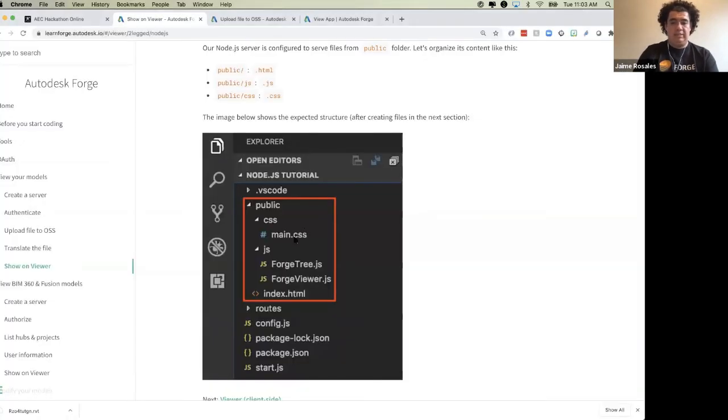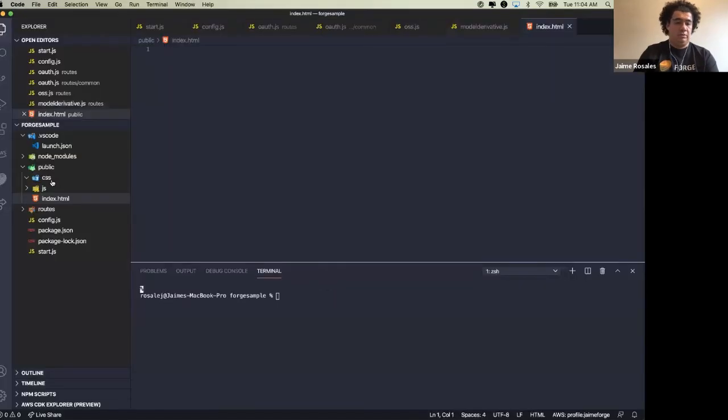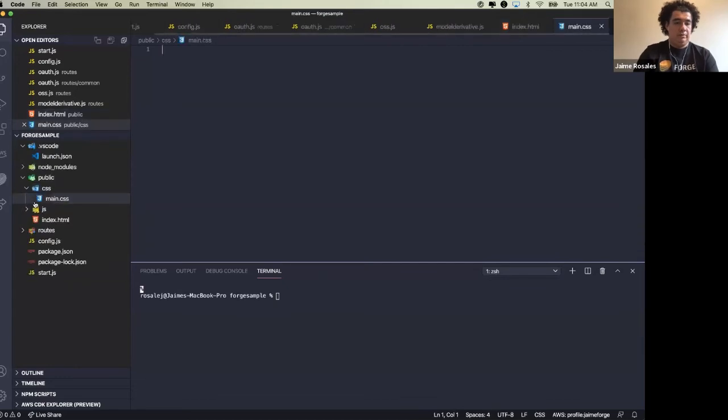So now inside of here also we will need main.css, forge3.js, and forgeviewer.js. So we can go ahead and create those two. So select the CSS folder, new file, main.css. We're going to come back and fill out those in a second.